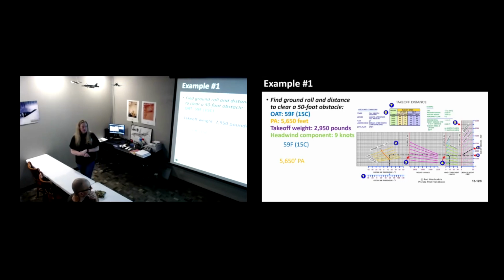So 6A would actually be the answer to the question in black, right? The ground roll and distance to clear the 50-foot obstacle. It wants the ground roll and the whole distance. So following the lines, it would take you 1,400 feet to lift off the ground, and then this additional amount of feet, 2,300 feet, to clear the obstacle. To not only lift off the ground, but then clear the obstacle, because again, we're following the track. Exactly.